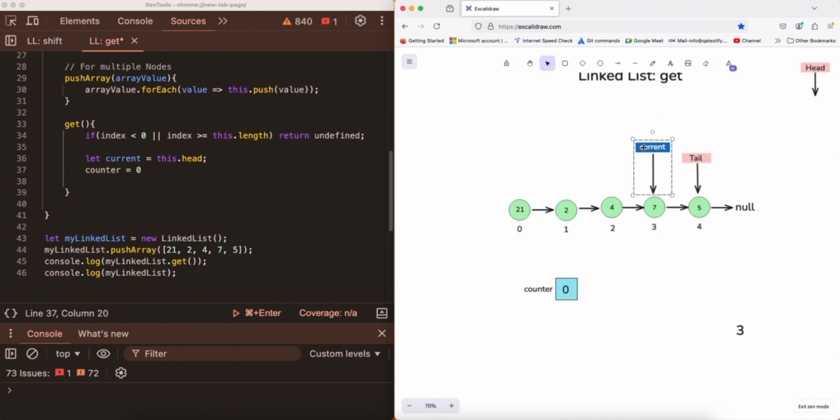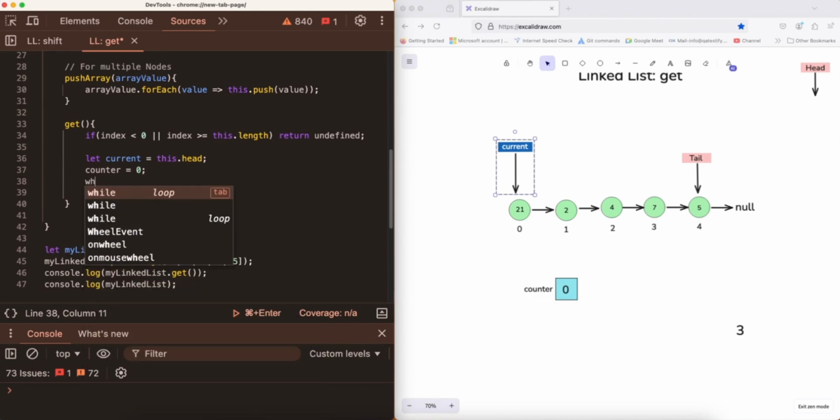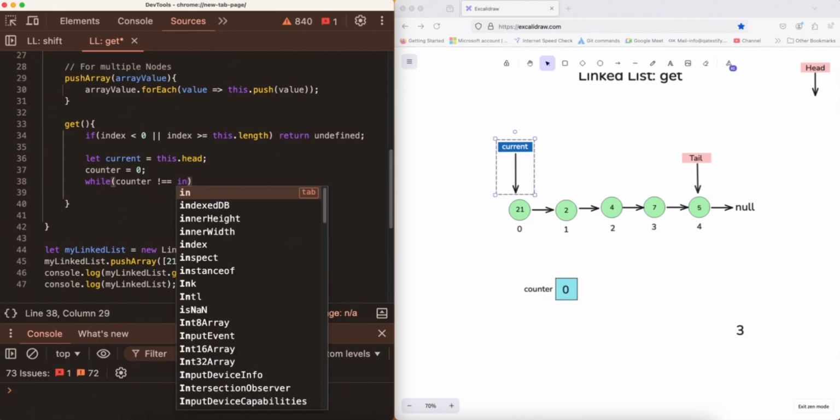So this is the work of these two that I'm bringing in. Let's just put the code. It's very simple. We're going to use a while loop to say: while counter is not equal to index, because once counter is equal to index, then give us the node.